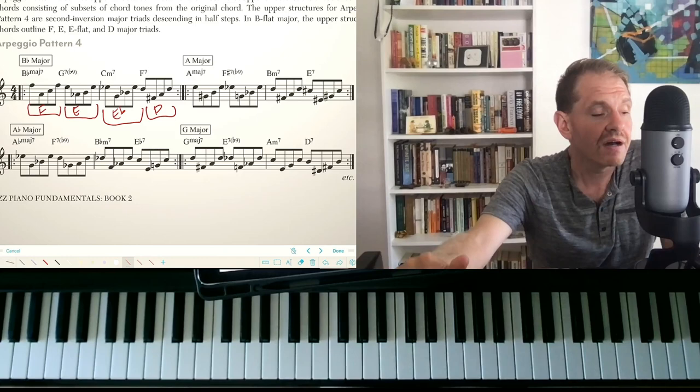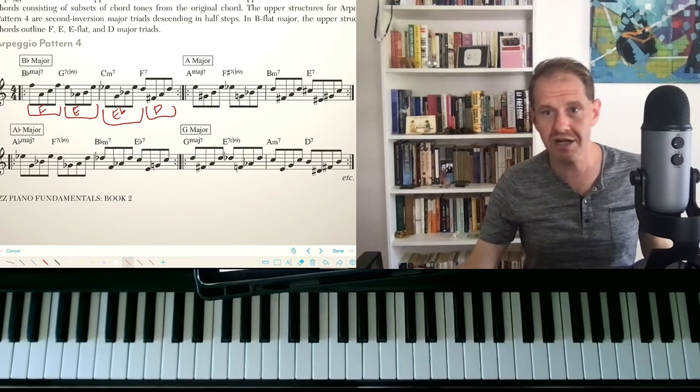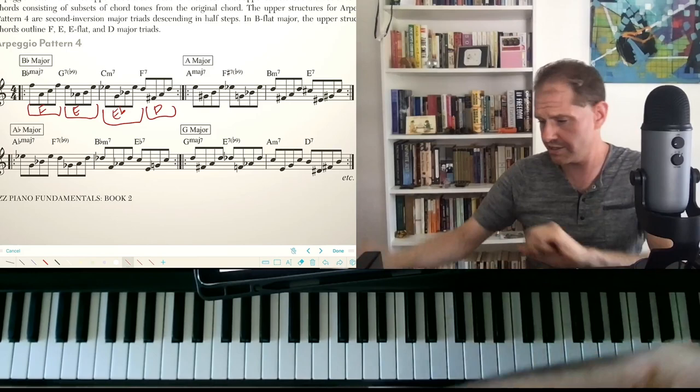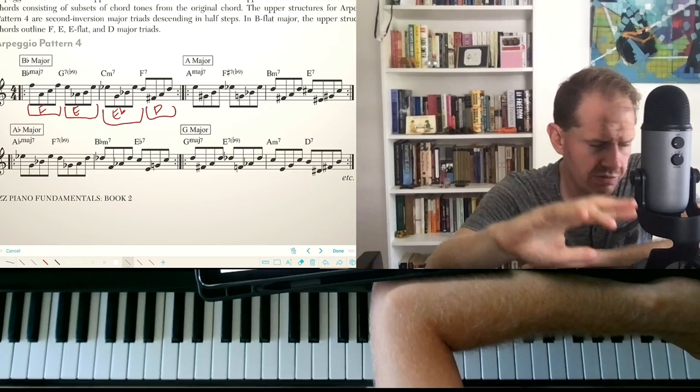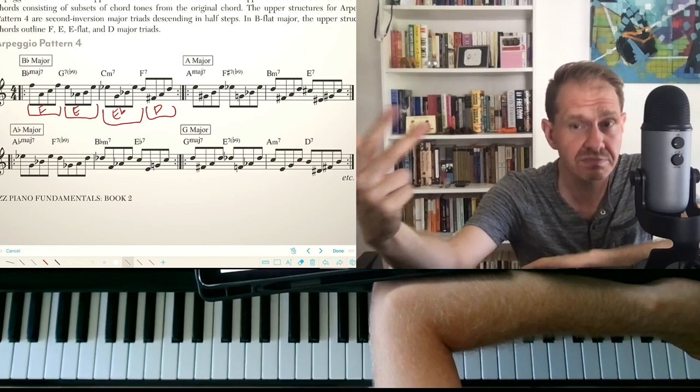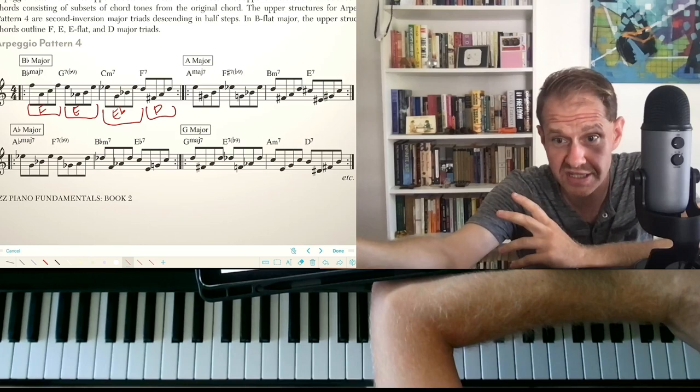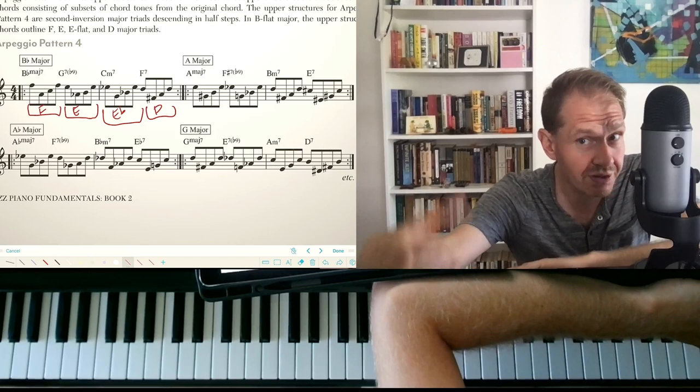Yeah, one last thought, maybe before I leave you. Well, it's not a last thought, but these arpeggio patterns are in Jazz Piano Fundamentals book two. And it's just chock full of a lot of stuff like that. It's 263 pages, and that was two pages of it. So there's a lot more where that came from. If anything, that's probably a little too much. But I just wanted to leave you with the thought that I introduced this as for rhythm changes. But this is the first four bars of rhythm changes, which is the one, six, two, five progression. And that is one of the most common progressions in jazz standards.